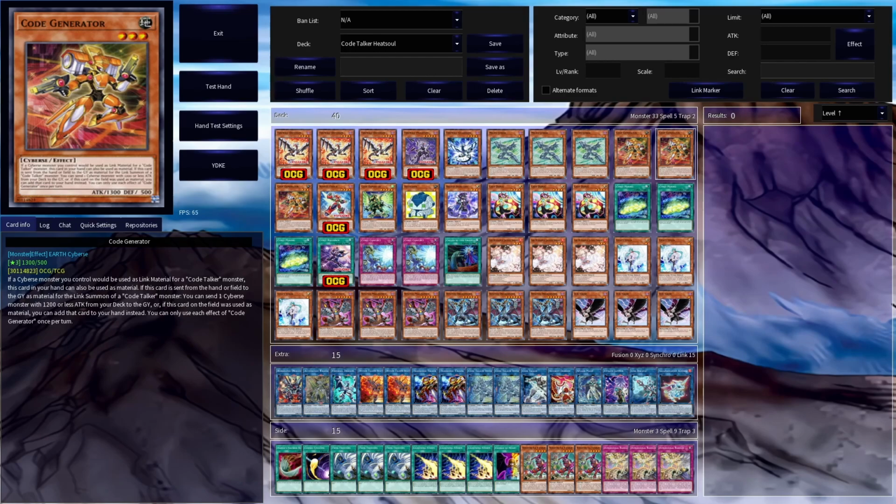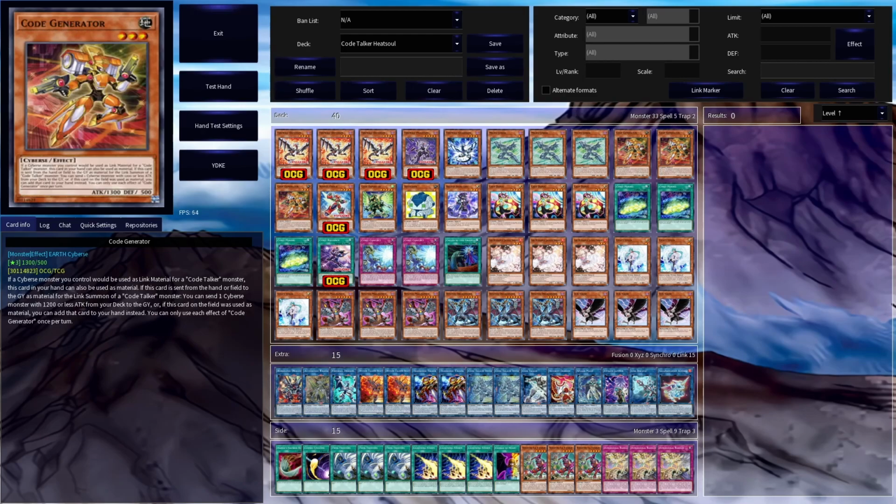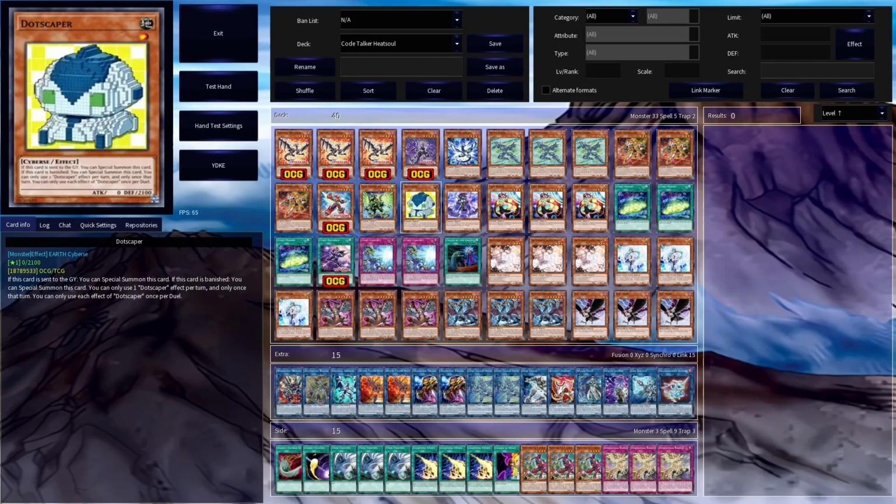And generally you'll be using their in the hand effects, although with these two sometimes you might want to normal summon them if you don't have a Defensor or a Lady Debug. Now Microcoder's effect is that it can search a Cynet spell trap if used from hand, and Code Generator sends a Cyberus with 1200 or less attack from deck to grave if it's used from the hand. And then the main target for this, as we'll speak later, is Dustscaper.